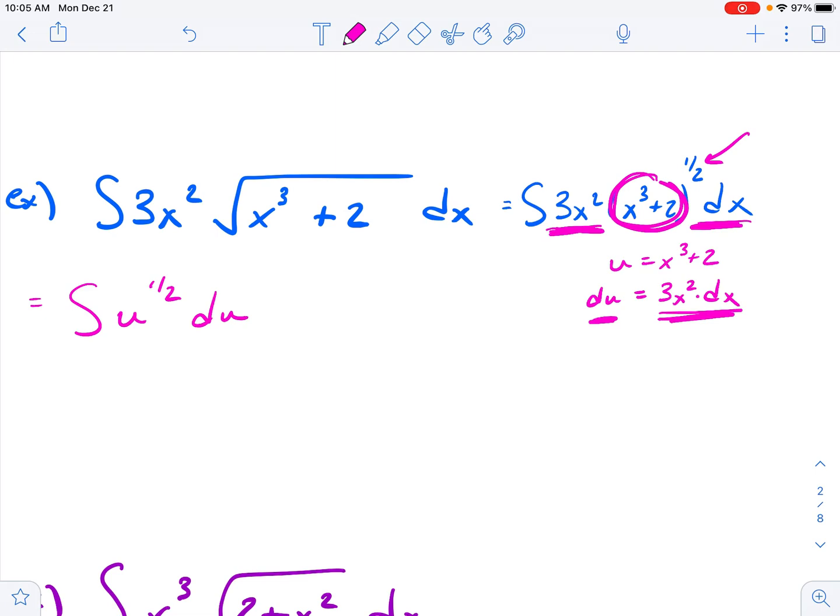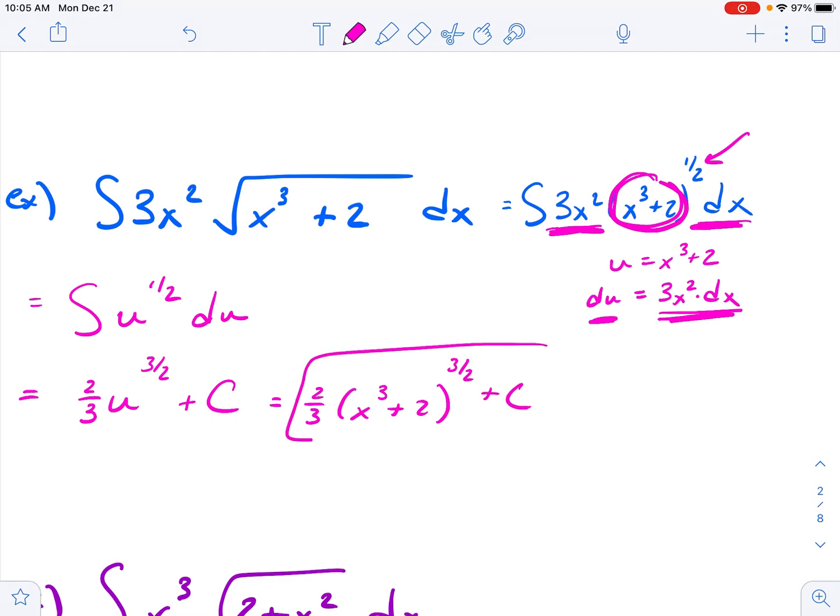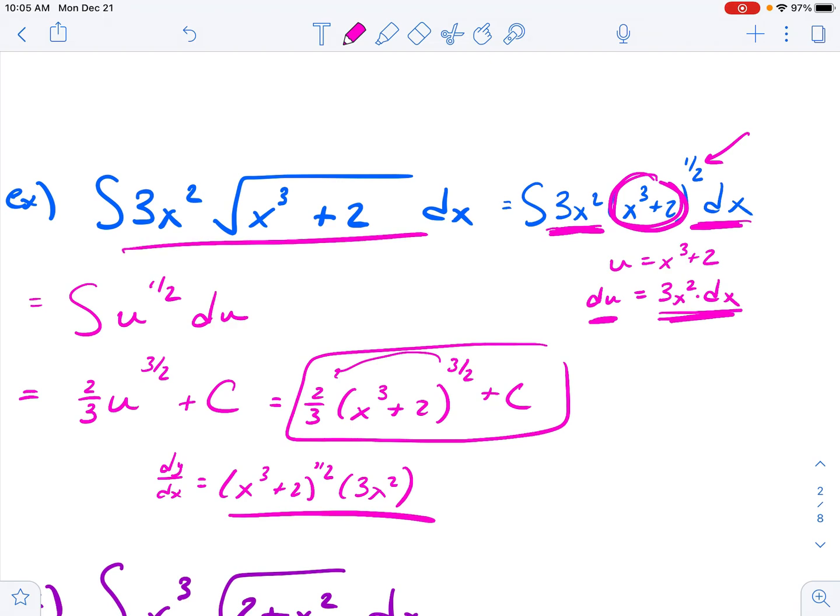So I now get this integral back, more or less square root of u. Integrating now, u to the 3/2 over 3/2, or in other words, 2/3 u to the 3/2 plus c. Replace u with what it originally equaled, in this case x cubed plus 2. And there's your antiderivative. And by the way, what could you do if you wanted to check your answer? You can always turn around and take the derivative here. If I take the derivative of this thing, using the chain rule, I bring that power down. Those are going to cancel because they're reciprocals. I'll get x cubed plus 2 to the 1/2 times the derivative of the inside, which is 3x squared. That's exactly what I started with inside the integral, so I know I've done it correctly.